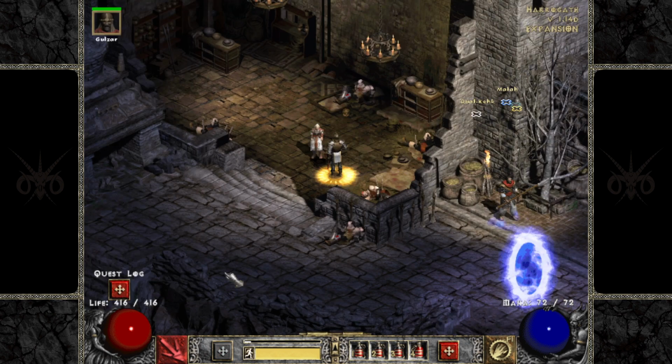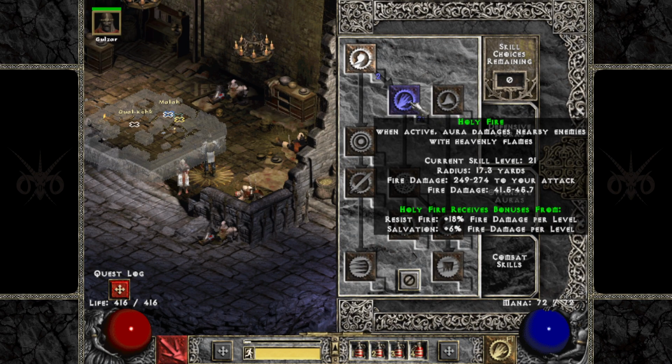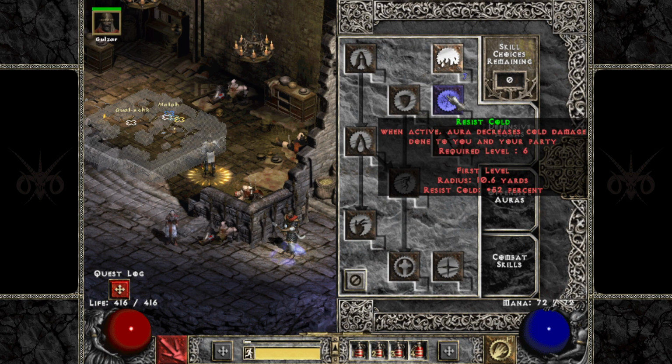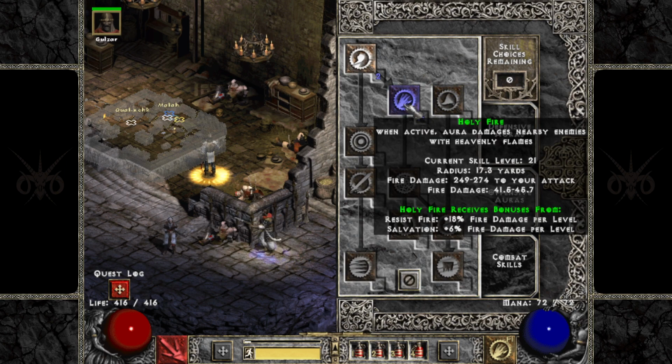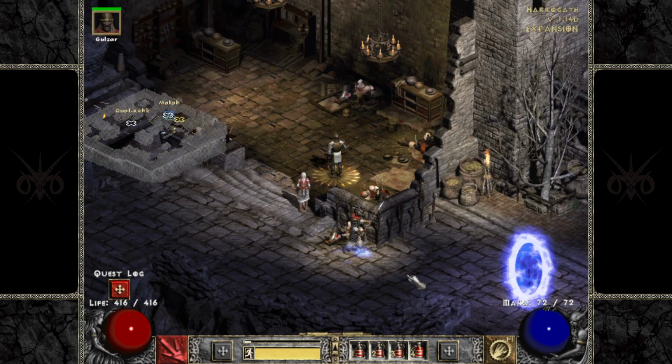Let's go with, yeah, more vitality and more fire damage. The reason, if you're wondering why I'm dumping into resist fire, is because it gives 18% boost to this. So right now, I think we have 6 points in that. Yeah, 6 points in it. It's giving 108% boost to the damage. So yeah, we're doing decent damage with that.